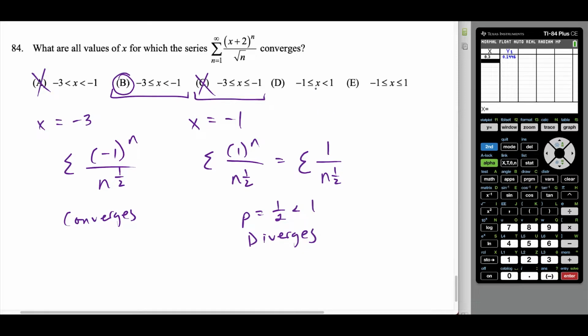Now, another reason why choice D and choice E are no good is you see how the radius only extends out here to -1, and it's not going to go all the way out to +1. And notice a number after -1 but before +1 would be something like x equals 0. And you see if we plug in x equals 0, we would wind up with this series. We would have the series 0 plus 2 to the n over radical n like this. And right away I could look at this series and say that it diverges because the limit of the nth term is not equal to 0, because the numerator is an exponential function while the denominator is a square root function. So because of this information, we can cross off D and E, and it's definitely going to be choice B.